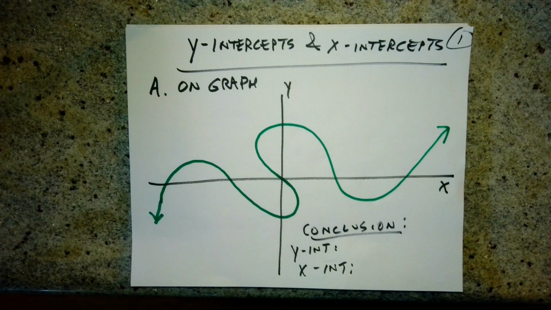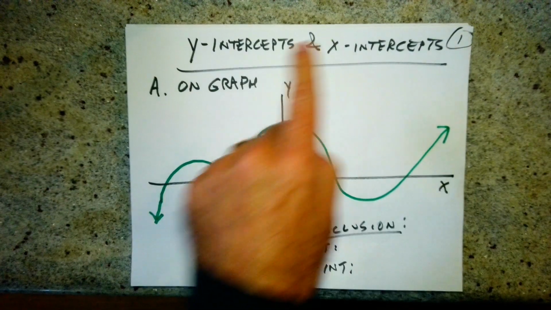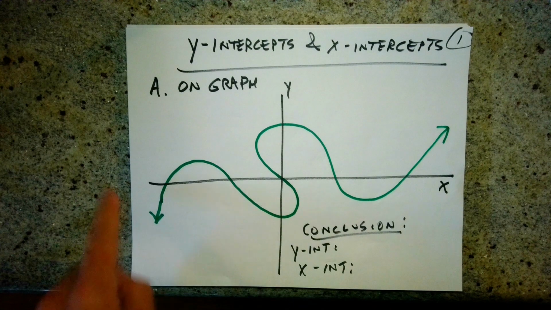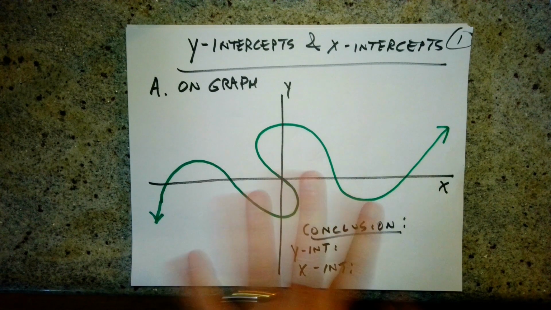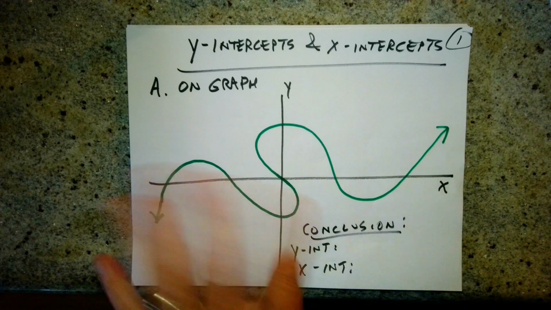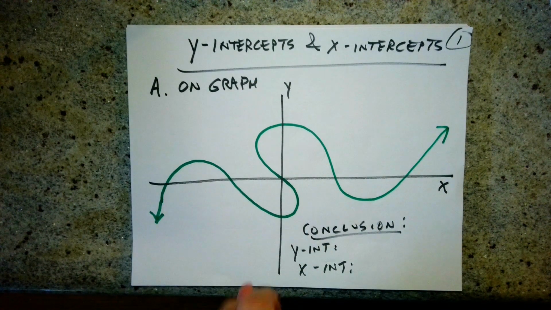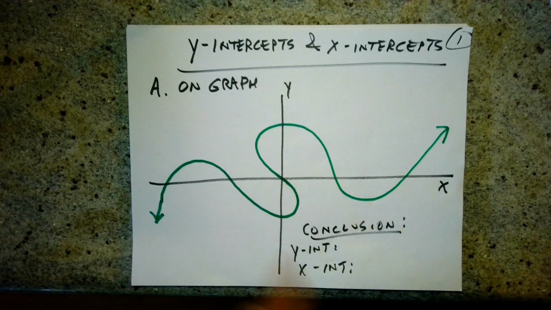This video will explain what y-intercepts and x-intercepts are and how to find them. We start with this squiggly green curve on a graph, x-axis, y-axis. This is not a function, by the way. Y is not a function of x, and that comes up later in this video. But we start with the most general thing, which is a graph, a relation between two variables, x and y, and it's been graphed. The relation has been graphed.